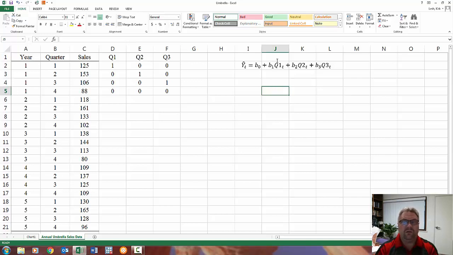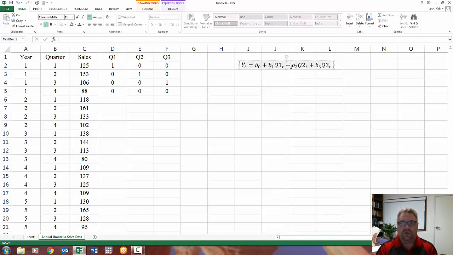It turns out that what we're doing in a dummy variable regression is we're measuring the average sales in the time period that's been left out, and now beta 1 is going to measure the incremental difference between Q4 and Q1.